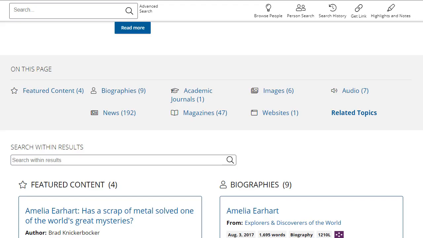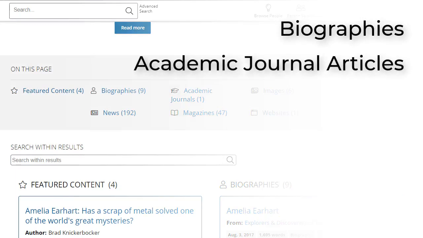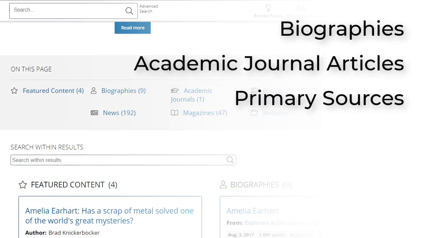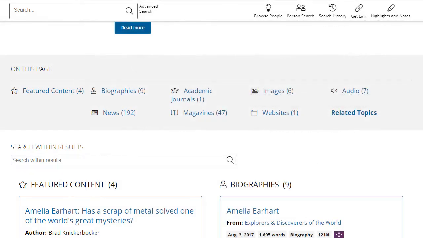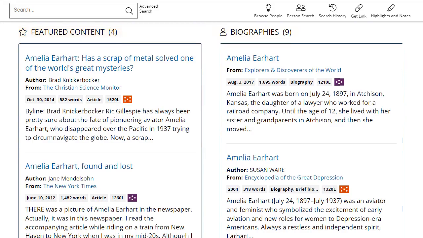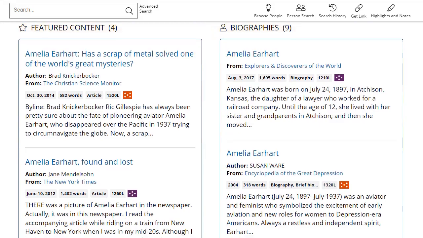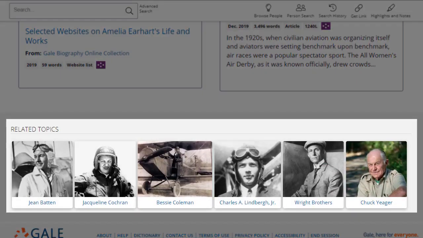Depending on the individual, sources will include biographies, academic journal articles, primary sources, magazine and news articles, and more. The remainder of this page lists featured information sources. And lastly, links will be provided to other individuals you may be interested in researching based on the current topic.